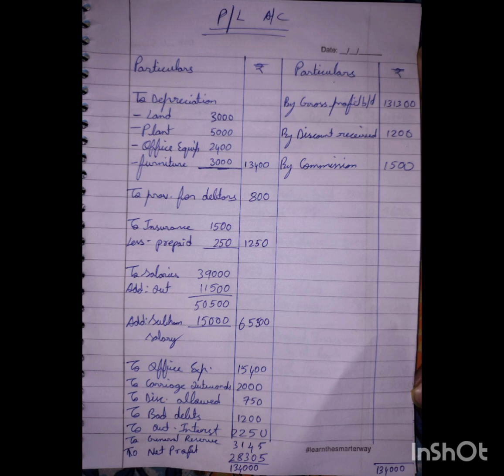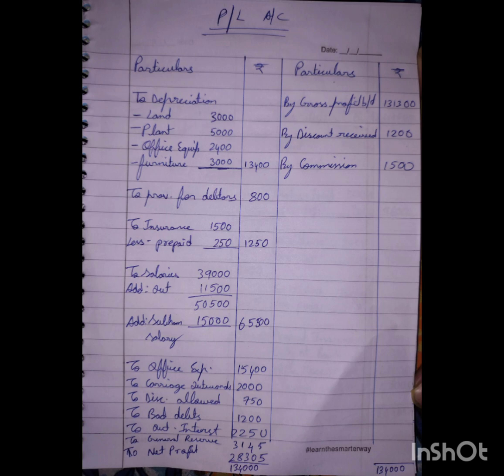Subhash loan, one item is there in the trial balance which is given in the question. Subhash loan means you have taken a loan from a person, Subhash, and they have mentioned a date on which the loan was taken. It highlights that you have taken the loan but you have not paid the interest, so you have to calculate interest on that loan. Loan amount is 25,000, as mentioned in the question.